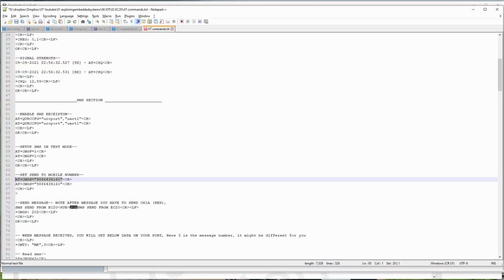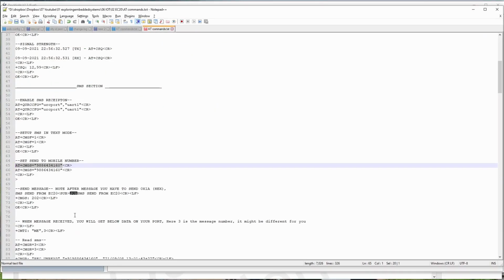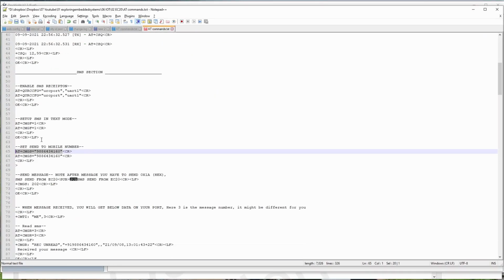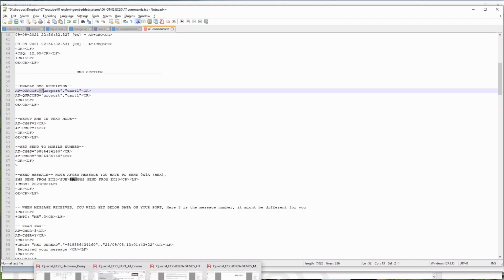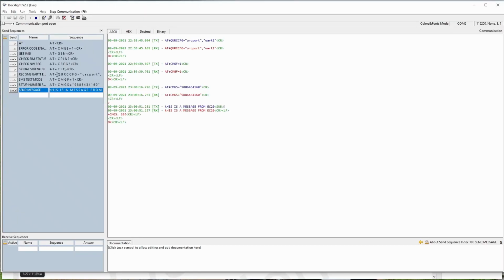So now let's get into the reception of SMS. Again, you have to enable this to get the reception over this UART port. So once you have set up with this command which we set up, then any SMS which will be received by the module, it will give an alert on this UART port.